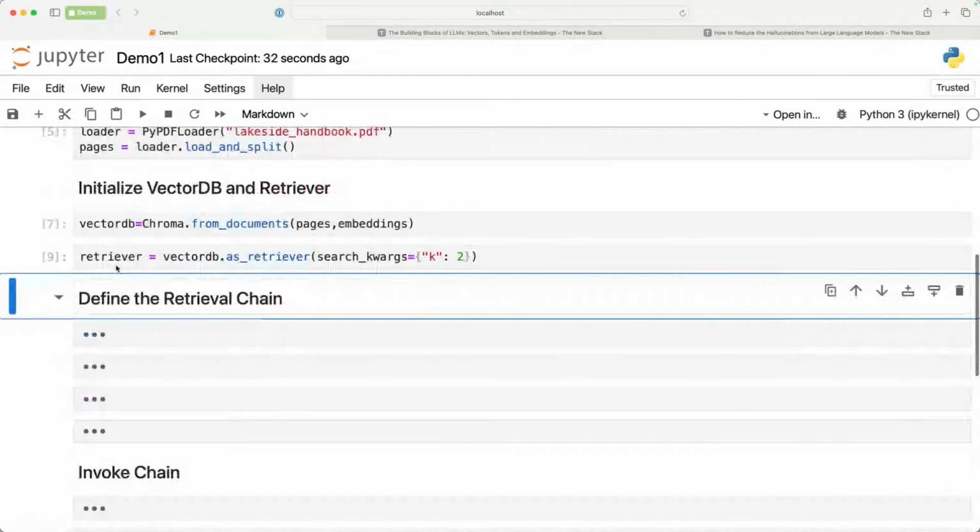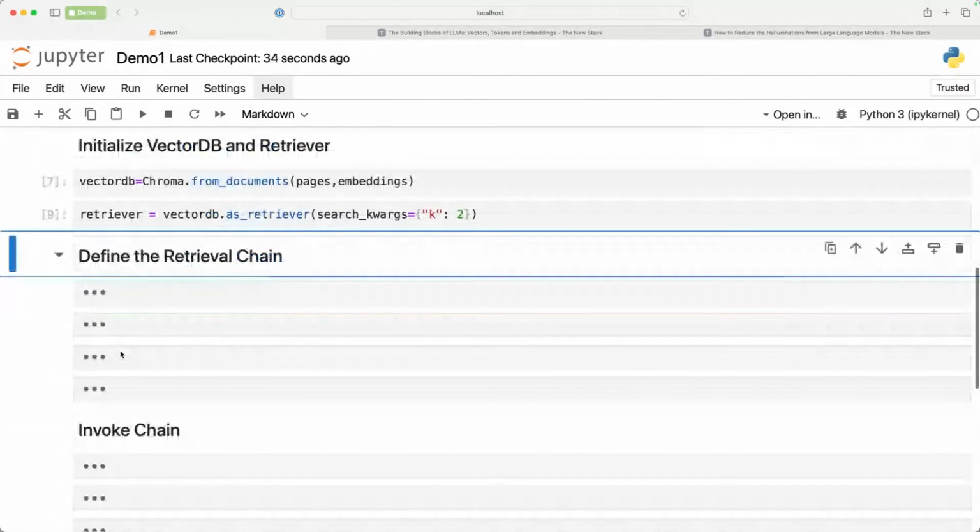And then we have to define what is called the retrieval chain. Remember, LangChain is all about creating chains. In this context, we have multiple components that form a chain. We have the prompt, we have the context, and then we have the LLM. We have to put all of them together like a pipeline, like a chain, and then execute them.